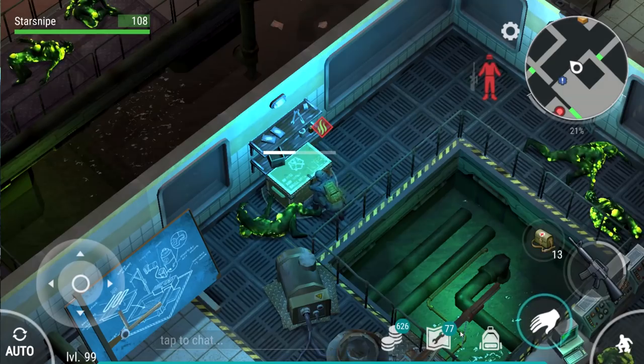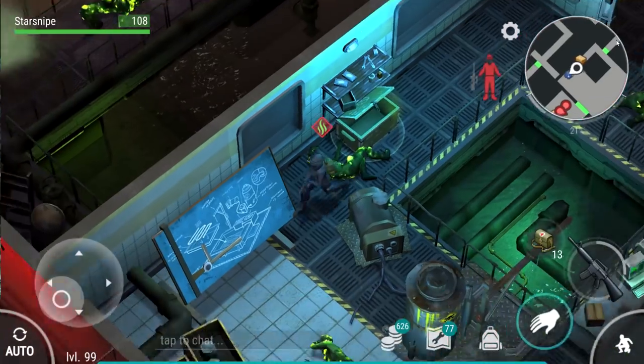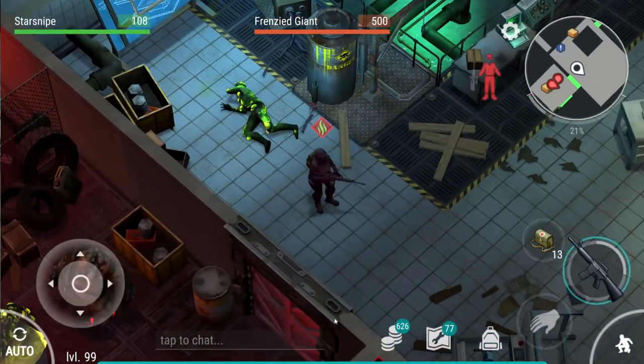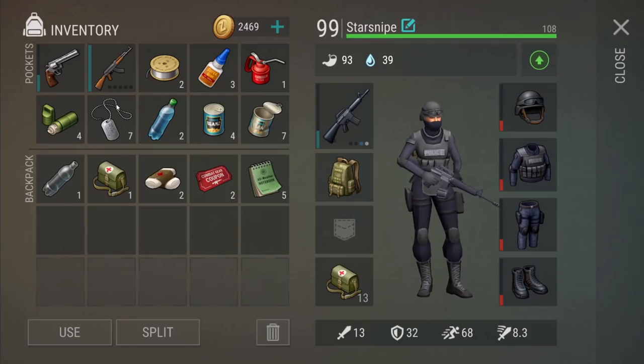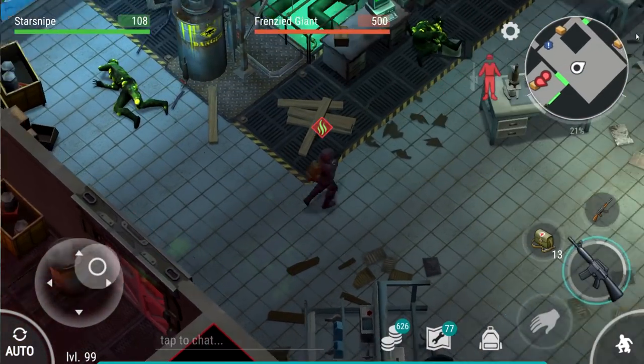One of y'all gotta drop something good for me. Give me that notebook that I'm just oh so eyeing. Come on, baby. Yes! I'll take me a little bit of glue, too. I can't go wrong with that. Alright, now the moment of truth. Can the frenzy giant get mucked by me? Hopefully the other guy doesn't decide to start chasing me too. No, it does require terminal activation.